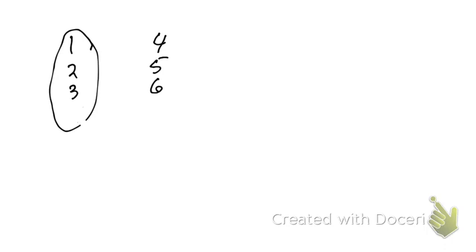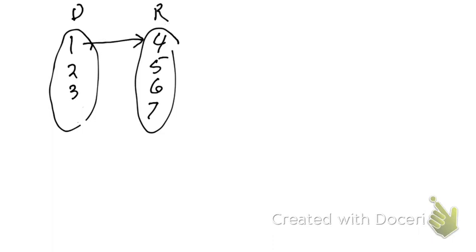My right side or left side? Right. So 7 down there? Yeah. Okay. So that's my domain and that's my range. What do you want 1 mapping to? 4. 2 goes to? 5. 3 goes to? 6, and 7. 6 and 7. So that is not a function, but its inverse would be a function. Yep. So Jacob's correct. This would not be a function, but its inverse would be a function.